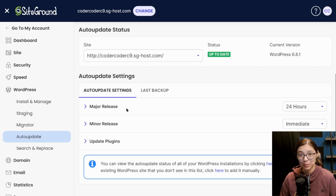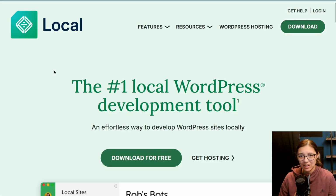So now let's start building our blog locally. All right, so we're going to start by getting our local WordPress environment set up. And local development just makes things a lot quicker to see the actual changes reflected on the local site when you're doing development. So highly recommend trying to do local development when you're working with WordPress especially.